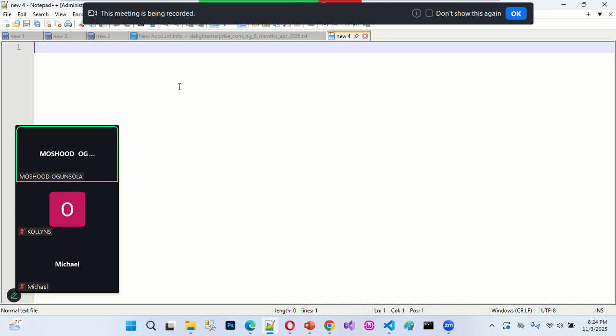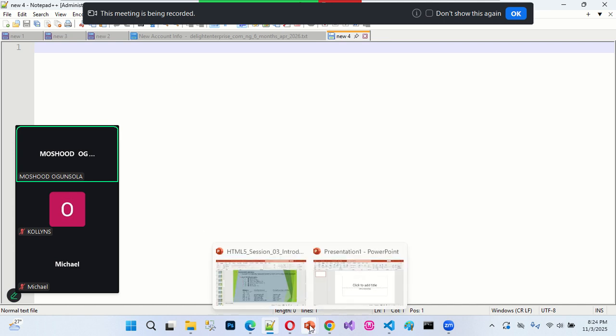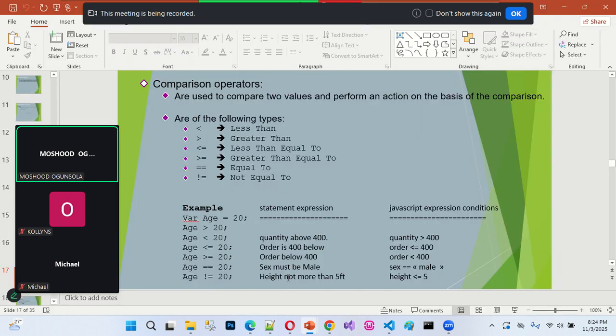And to implement any comparison operation in JavaScript, there are different types of operators already made available for that. Those operators are used to compare two values, and they can perform an action on the basis of the result of comparing those two values.